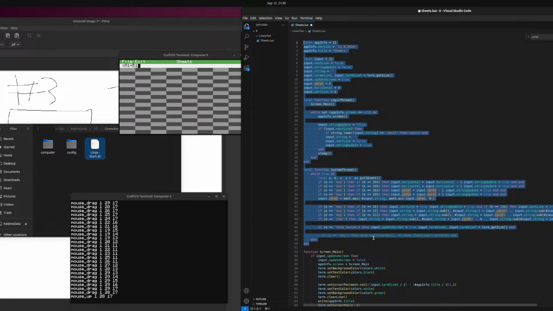The library, a bit more stuff. How would we be able to do that? How can I not only return app info but also input? I guess by making that also into a table, huh? So it'd be like library dot app info and library dot input dot next line.